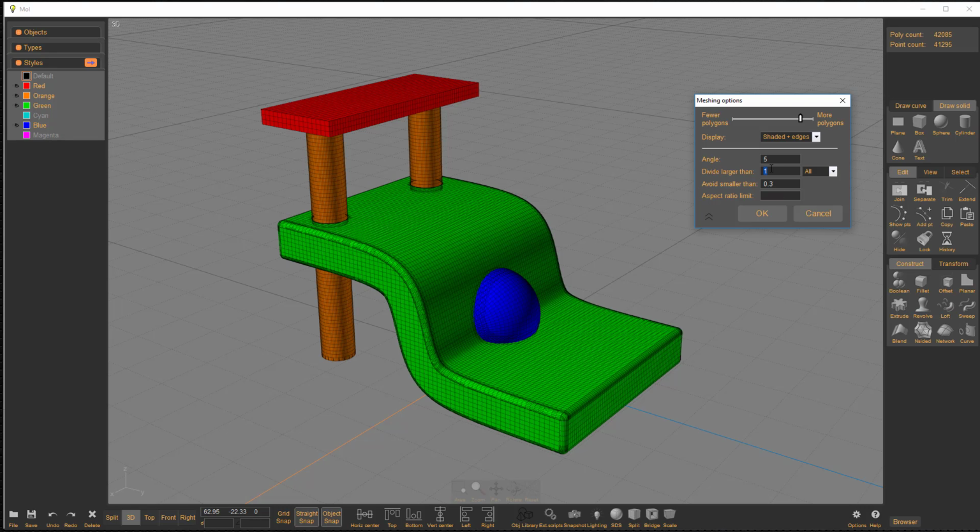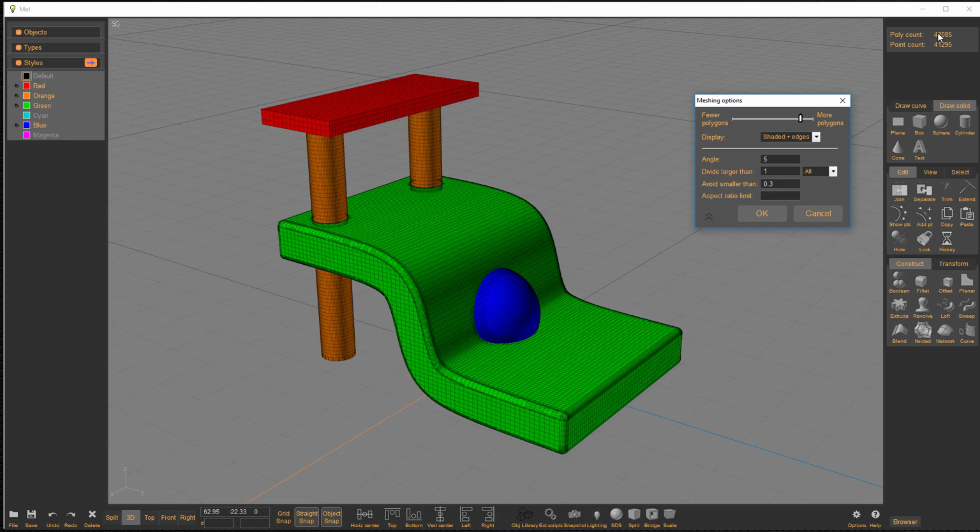This divide larger than 1, if I make it 5, you can see that makes it a little more. If I make it 5, for instance, you'll see that I'm going to start to get these little slivers. I'll get some very little smoothing errors around there. A lot of times it's not really going to be too big of a problem, but right now I just want to show you what we can do to make this absolutely work at the highest quality. Now notice that we're looking at 42,000 polygons.